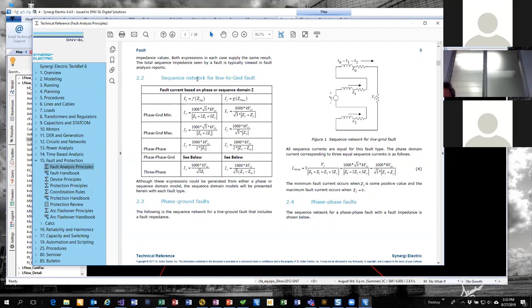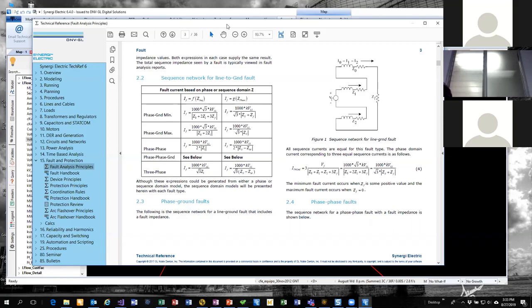We have another utility in Europe who wants the IEC standards in there, and I believe that their other software says they do IEC, but really they just do IEEE. Well, I shouldn't say just IEEE. They do IEEE like we do, and for the most part IEC and IEEE are very similar. It's just these multipliers that are put on after the fact with IEC that are a challenge. So we do not do IEC right now, but we are working on it.